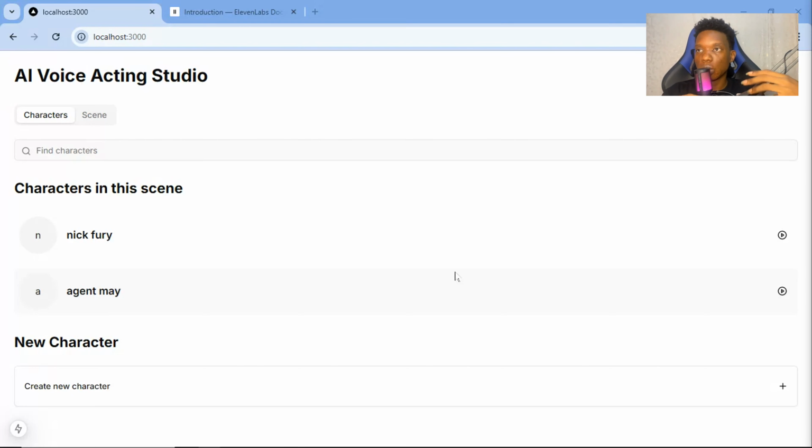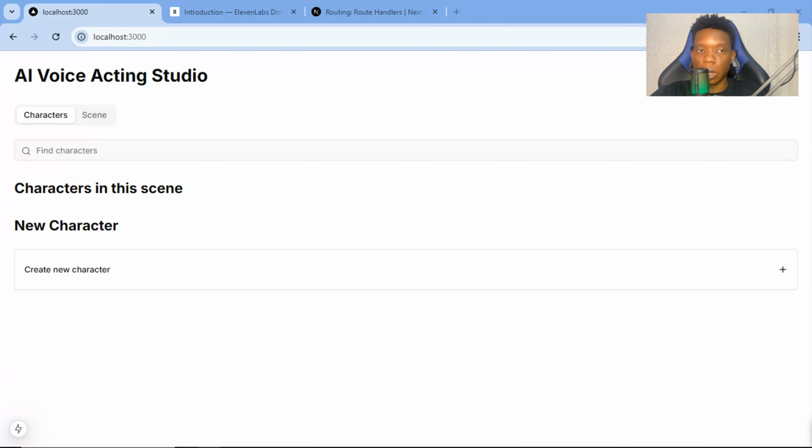I'll just take you through how you could connect the 11Labs API step by step, right, using the Next.js Route Handlers. And mostly the UI is already set up for us, so we're not going to be worried about setting up the UI from scratch. We'll just be diving into the logic and the backend logic with Next.js on handling how to consume these APIs and build out this particular feature or this particular logic. So let's get started.